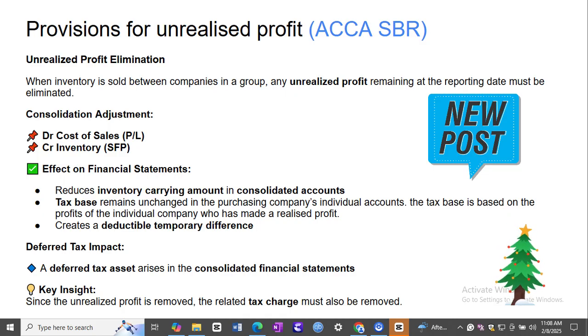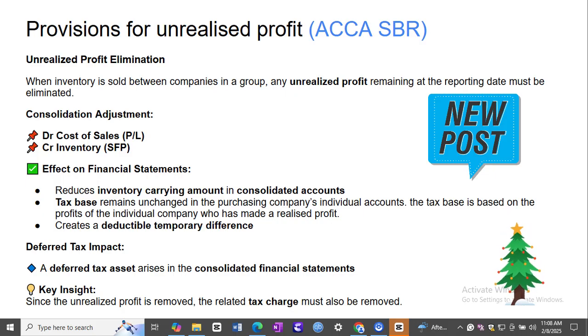Precisely. And that's why when we prepare consolidated financial statements for the whole group, we've got to make adjustments, eliminate that unrealized profit. Okay, I get that. But how does this tie back to deferred taxes? Well, when we eliminate that unrealized profit for accounting, it creates a temporary difference. For the purchasing company, from a tax perspective, they did make a purchase at a certain price, so their tax base is unchanged. But from the group's perspective, the profit isn't real yet. Exactly. And because of that difference in treatment, we end up with a deferred tax asset. So even though we're eliminating the profit in the books, it'll eventually be taxed when those goods are sold to an outside customer. That's right. And that deferred tax asset represents that future tax benefit.